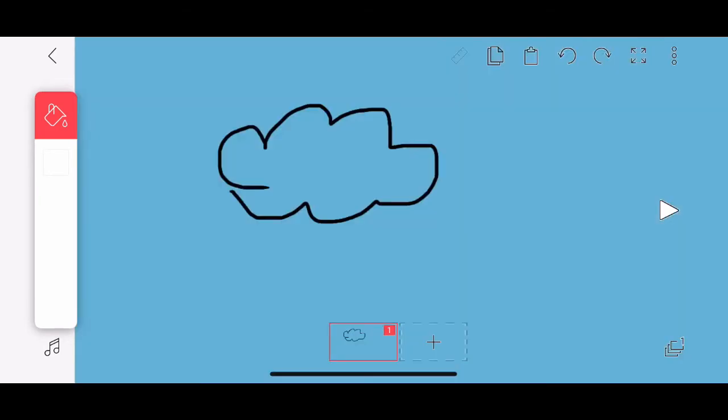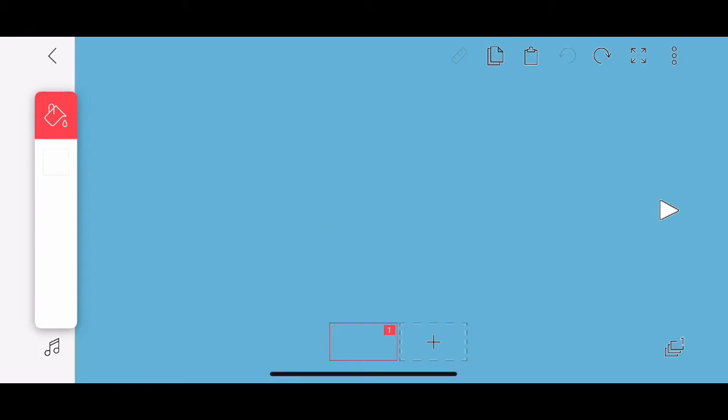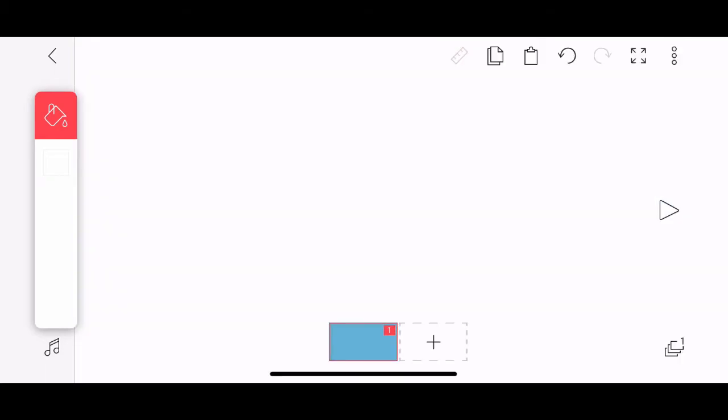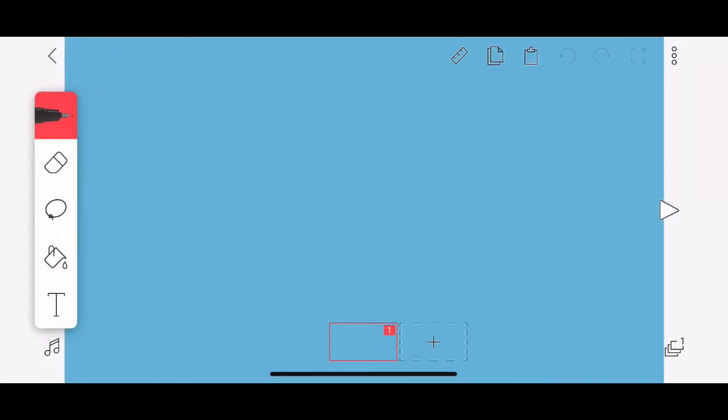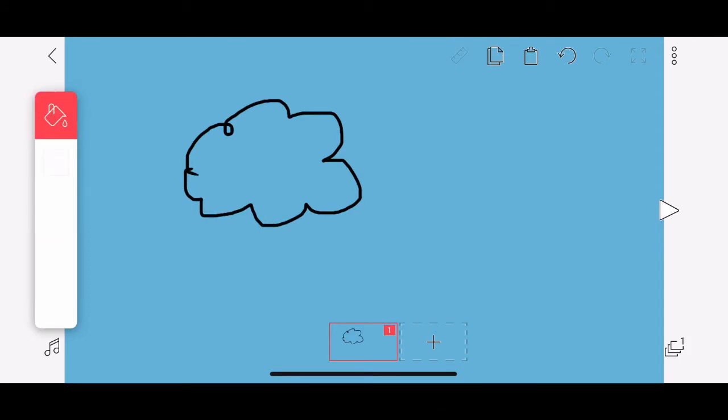Everything. Unfortunate, isn't it? So I just did hit undo twice to get rid of that, and I'm going to be more careful this time and make sure that when I draw my cloud, it is a fully closed loop like that. Now let's try that paint bucket again. I still have a white color. I'm going to tap on the cloud. We have a white cloud. Perfect. How about that?